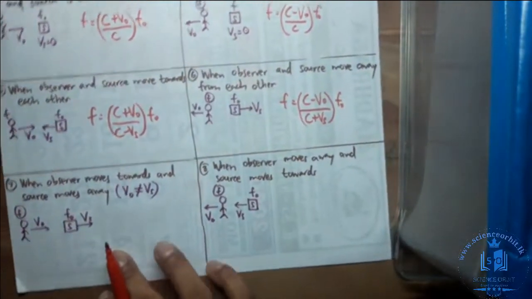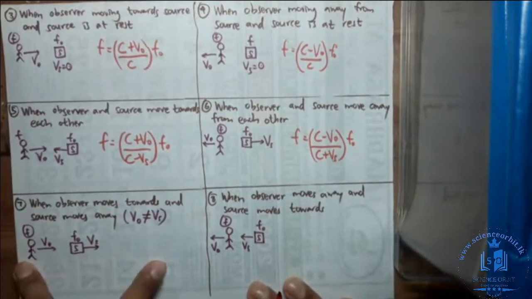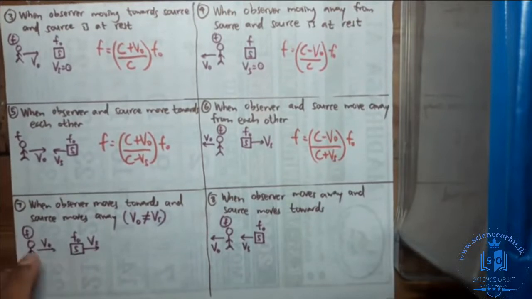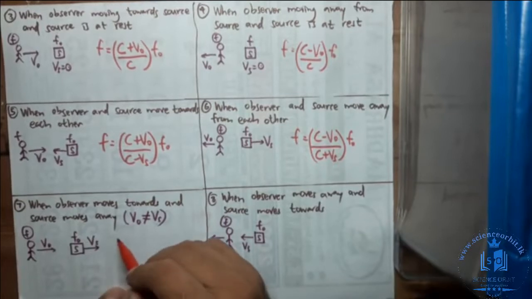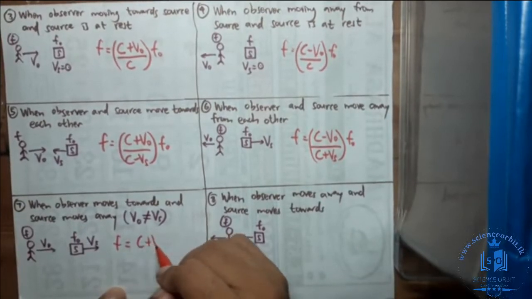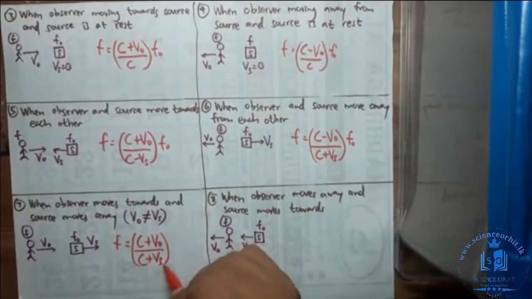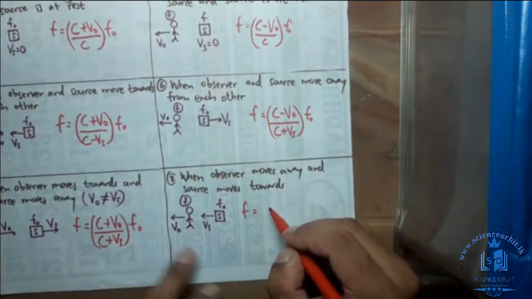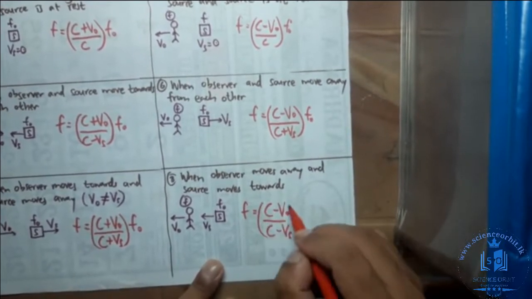Okay, fine. Now this is a bit different. Here the observer is moving towards the source, but the source is moving away from the observer. But to consider Doppler's effect for this case, it's very important that these two speeds are not equal. If these two speeds are equal, there is no relative motion between these two, so there is no point of writing an equation. Then what will be the equation? F is equal to C plus VO, because the observer is moving towards, and down also C plus Vs, because the source is moving away, into F naught. We did not come across an equation like this. And here F equals, the observer is moving away, so C minus VO. The source is moving towards, then down also C minus Vs, into F naught.